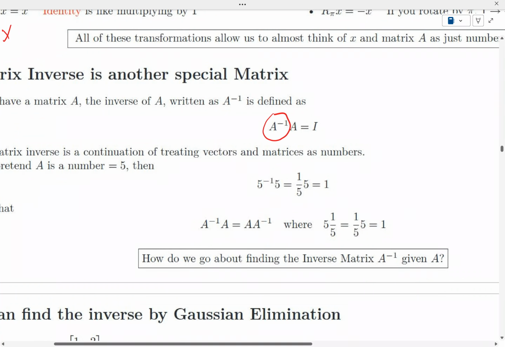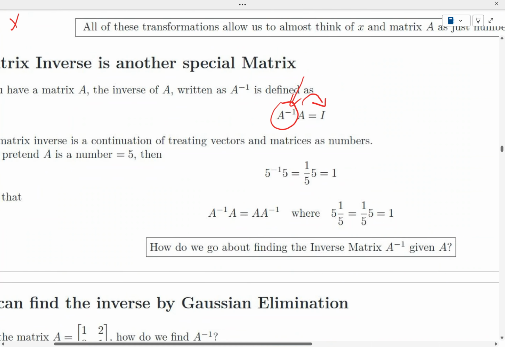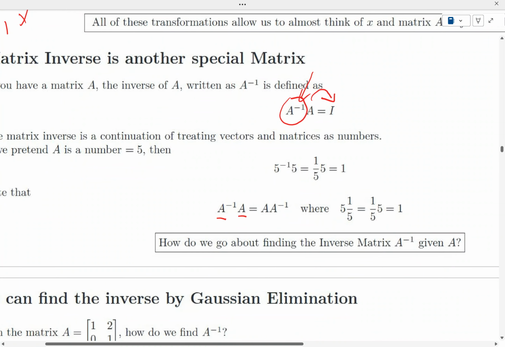Every matrix might have, if they have an inverse, right? The inverse will essentially give you a 1 back. Now, if you have A inverse times A, it's going to equal the identity. A times A inverse is the same, right? You can flip the order, it doesn't matter. It's just like 5 times 1/5 versus 1/5 times 5, right? So switching the order doesn't matter.